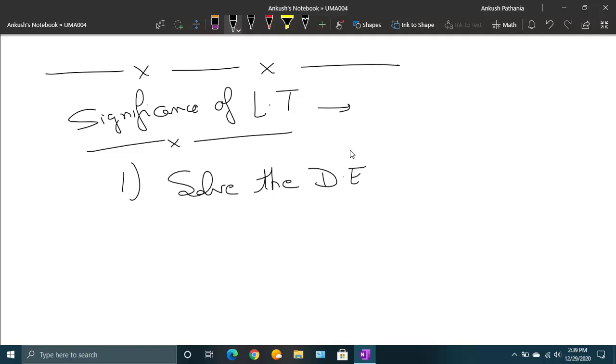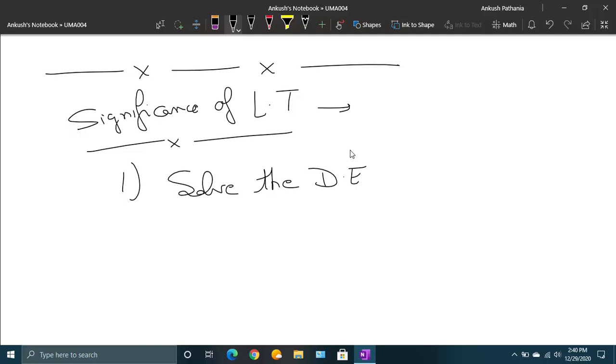Remember that in the case of differential equations, we did in the last unit, we solved the non-homogeneous differential equation: first we find the general solution of the homogeneous differential equation, then we find the particular solution of the non-homogeneous differential equation, then we add those, and finally under the given condition we find the particular solution. So that is a long way. Also, the methods that we used for solving differential equations in unit 1 were very lengthy or were restricted to certain types of functions or certain conditions.